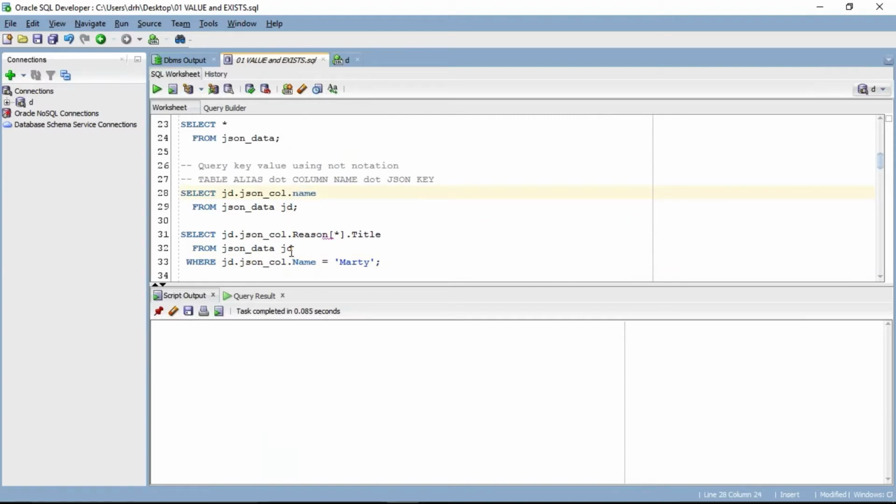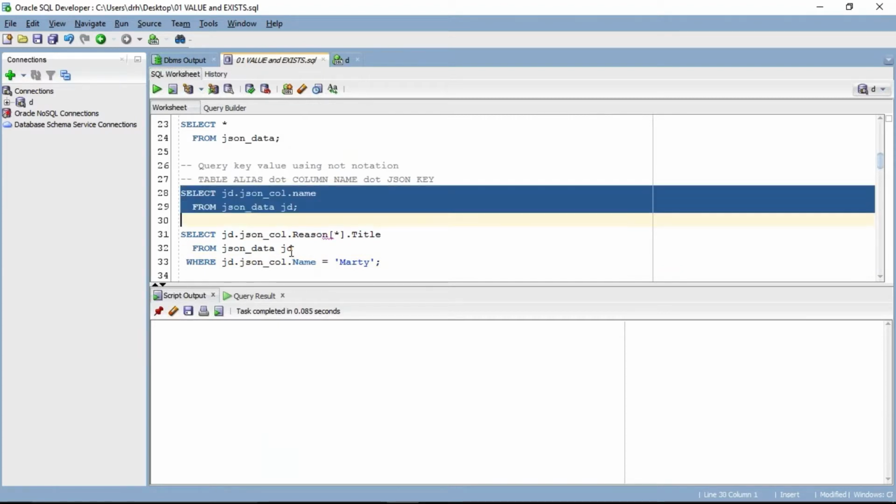So the example I showed previously, I queried the name column, and name was an init cap. Annoyingly, if you don't include the correct capitalization, it won't find the value, but it will still return a row, but the value it returns will be null. So that's different from normal SQL. If you tried to query a column that wasn't there in straight SQL against a relational database, the query wouldn't work at all.